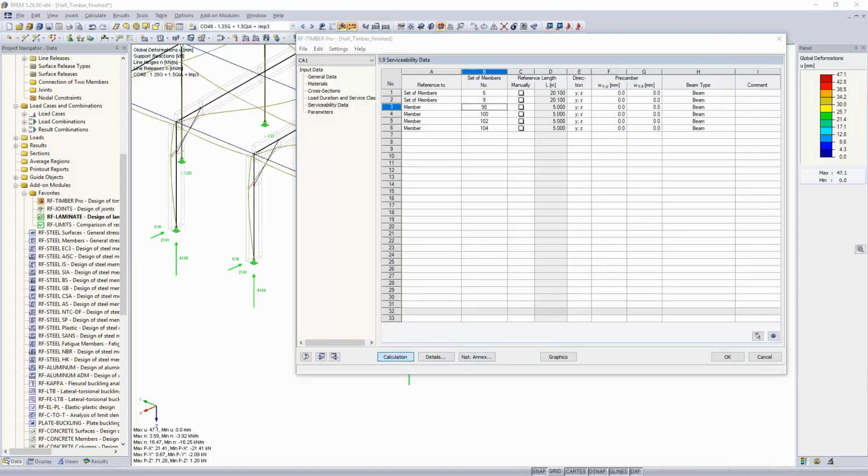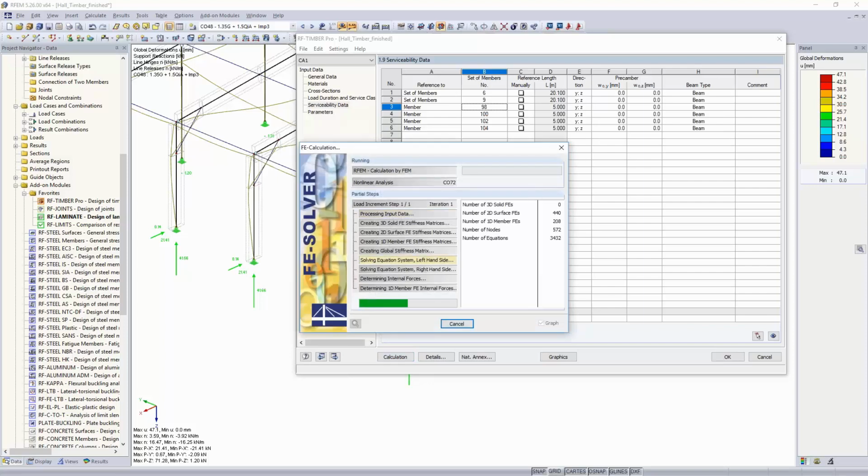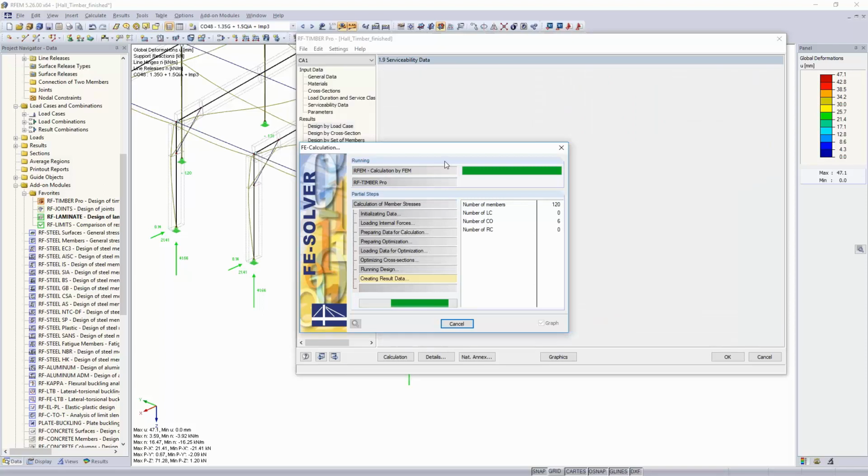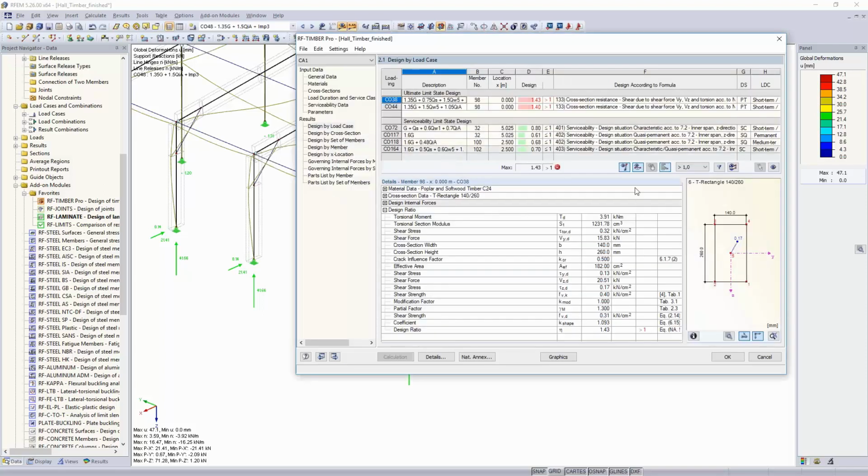Parameters is shear force reduction and also cutouts, which we do not have in this situation, and so we could start the deformation. We could start the calculation of all the combinations that we assigned. Okay, there was a question for the fire resistance.